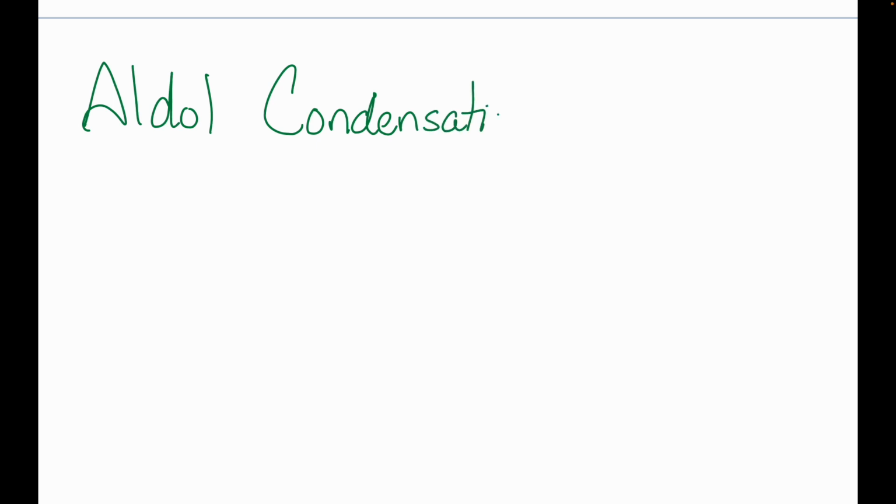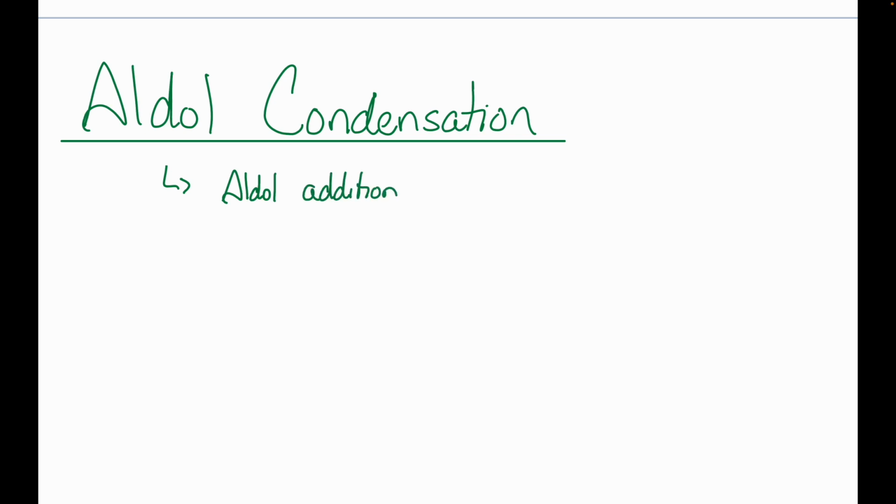Cool. All right, so we can also have what are called aldol condensation reactions. These are just when you do an aldol addition but then you add in heat.